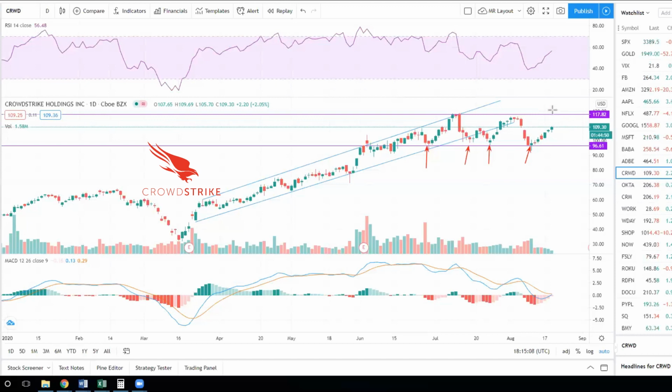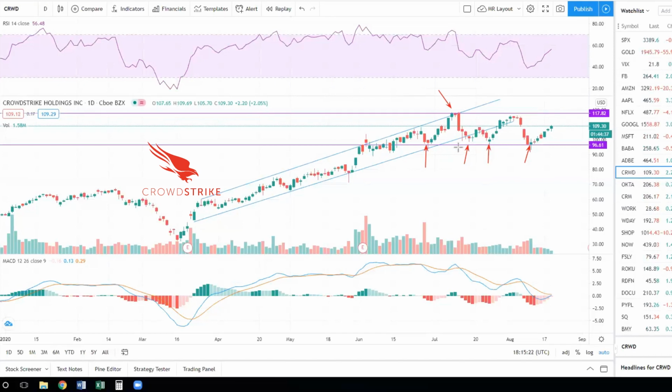So what we're going to see here is in late July, after that initial support bounced off there, the stock jumped up near 117.80, and we'll call it 118 for a round number. And it tested it actually 3 days before falling pretty significantly back towards retesting that 96.55 level. So that first gave us a good indication. It tried 3 days, bounced up against this wall and fell back to support.